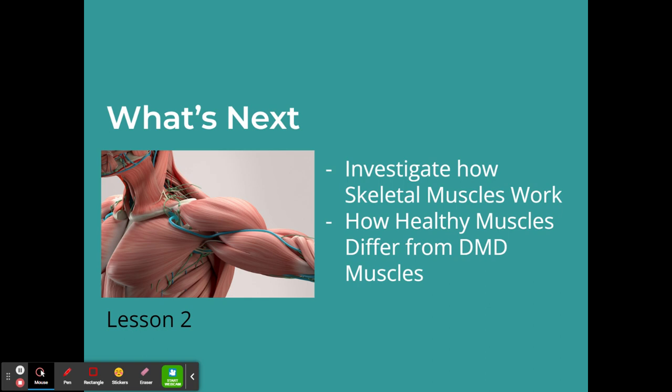And so from those questions, where we're headed next is we're going to look at how skeletal muscles work. We know that Duchenne's muscular dystrophy affects skeletal muscles because we could tell from the observations that they didn't have a lot of the upper body and lower body strength. They didn't have neck strength. Some of them had trouble with their lung muscles or their eye muscles. So we're going to look at how skeletal muscles work. And then we're going to dive in deeper to talk about how healthy muscles are different from the muscles of those who have Duchenne's muscular dystrophy.